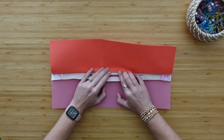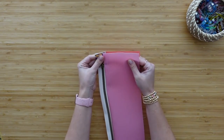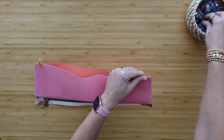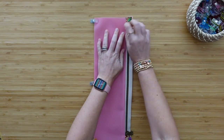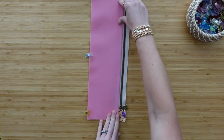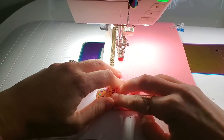Push your lining panel up and away from the zipper — it helps if you close your zipper during this part — and then do the same thing with your exterior panel. Push them both away from the zipper. If you're using quilt cotton, press with an iron. If you're using heavier fabric like I am, clip these raw edges so they're lined up wrong sides together. Pull on your zipper tape to get it as flat as possible. Wax canvas is especially easy because it just kind of folds like you want it. Tug on it to get your zipper tape as straight as possible. Take this to the sewing machine and top stitch along this edge at an eighth of an inch seam allowance.